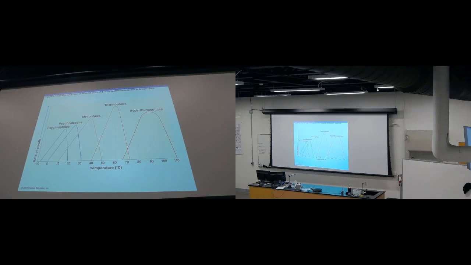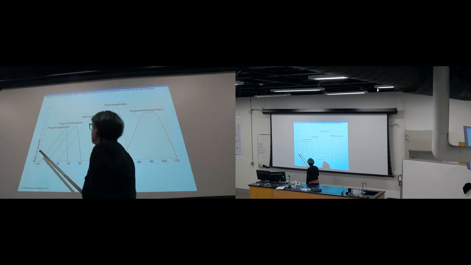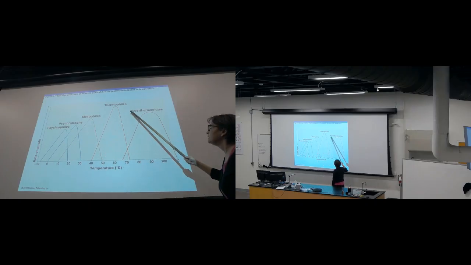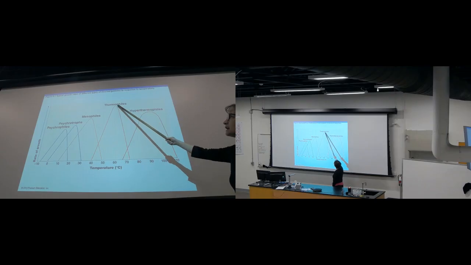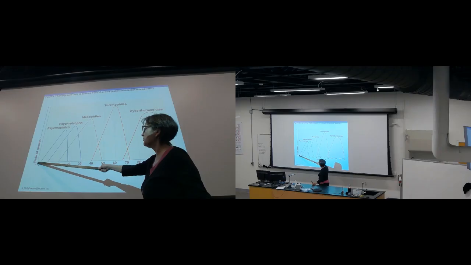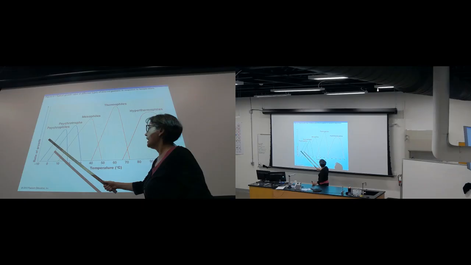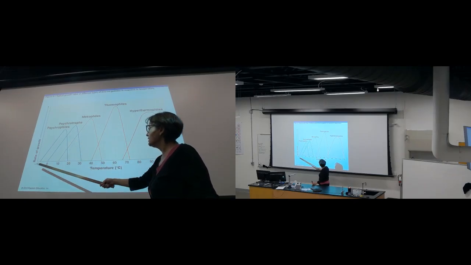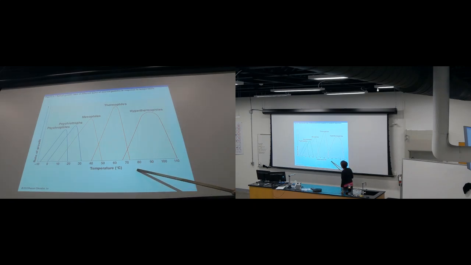So here is a graph showing you the different temperature ranges for the different groups that we consider. This axis shows you the rate of growth. Whenever you see these peaks in these curves, that means that's the maximum growth. Towards the bottom part there is less growth, but growth increasingly improves as they reach the particular temperature that they can grow in. And this is the temperature in Celsius.